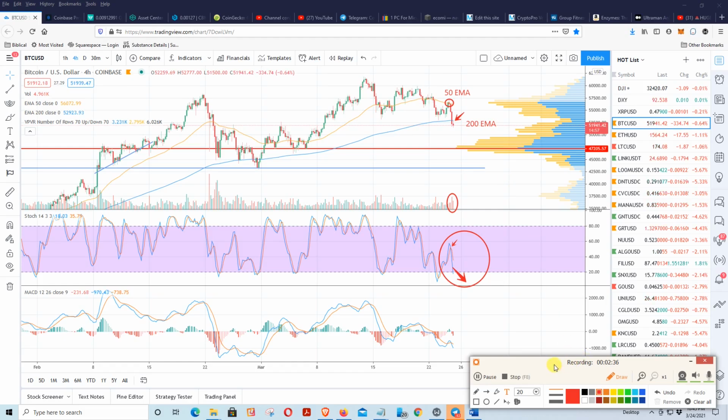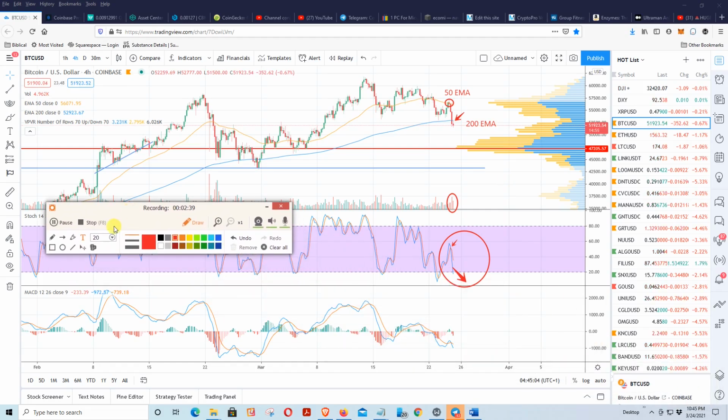All right, so moving right along onto the MACD. Here is our fast line and slow line. The fast line has crossed over the slow line right here, and that's a sell signal. Okay, another thing I notice here is that we are now in the negative red bars on the histogram below the zero line. This is the zero line.